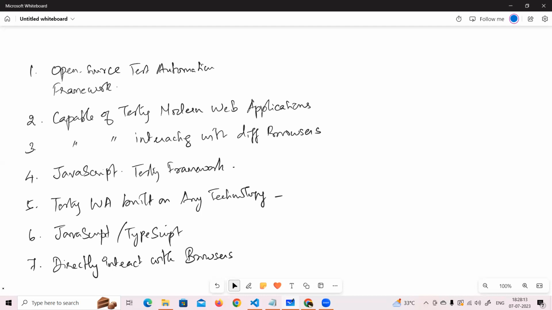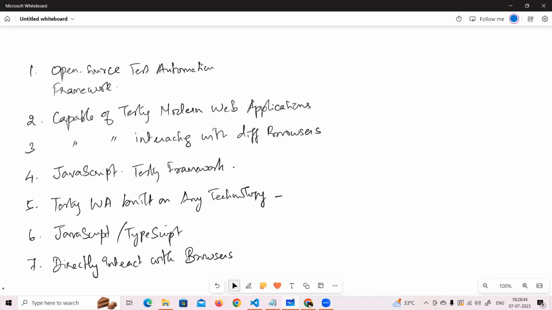So every time we have to troubleshoot and find out whether the driver version and the browser version are correct, and if they are compatible. Those kinds of headaches are not there in Cypress. You don't have the concept of downloading any drivers, right? So Cypress is directly capable of interacting with the web browsers, right?